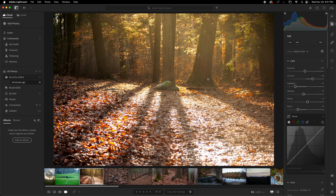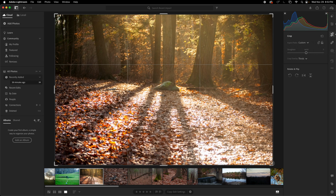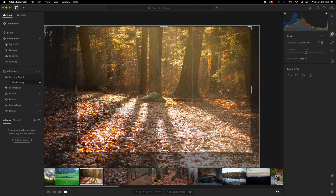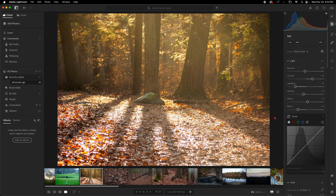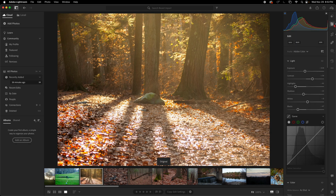All right, I couldn't make up my mind where to focus. In hindsight, I think I would have been better off focusing on this rock. And maybe I didn't need to include all of this information over here on the left and the right. So I could have cropped it, or stepped in a little bit to make it look something like this. I don't know if that looks any better, but let's see, before, after. Looks like I could do even better with that.